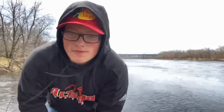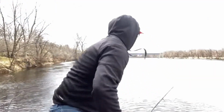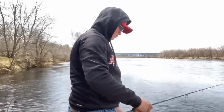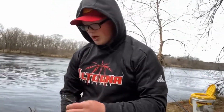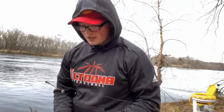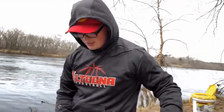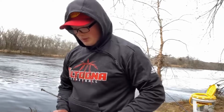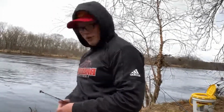Got the tripod set up in a new spot now. It was almost very expensive. That would not have been good. Camera shut off. I don't know why. Had him out of the water a little longer than I wanted to, probably like 2 minutes, but he swam away good. He's good. Always bring your pliers. Number one rule when fishing, bring your pliers.